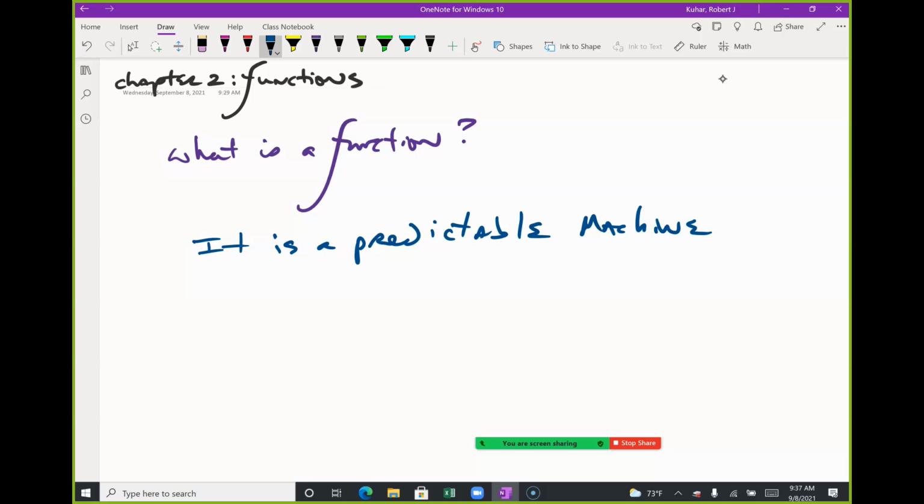Predictable machine, right? It's like when I turn my car key every morning, my car should start. It should be predictable. If every time I turn that car key the car starts, that's what we want to happen. If I put money in a soda machine, and I hit the button, out comes a Coke. Nice. Put the money in, hit the button, out comes a live chicken. All of a sudden, this thing is not working properly.